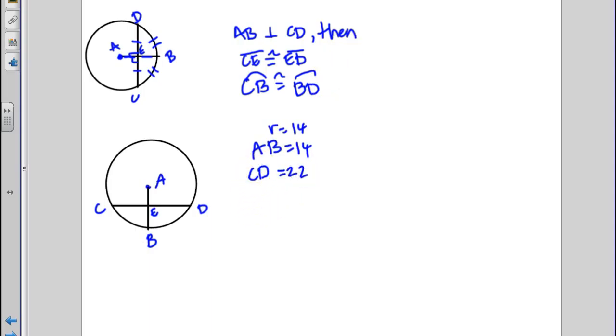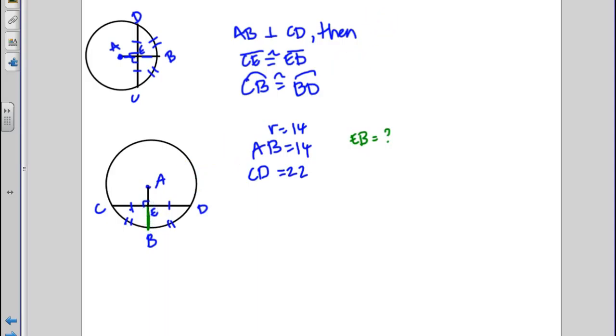All right. I didn't quite get that in the middle, did I? All right, so that means this is perpendicular, by the way. AB and CD are perpendicular because I have a radius and a chord here, perpendicular to each other. These arcs are congruent. All right, we want to find the measure of EB. Okay, so that's this guy right here.